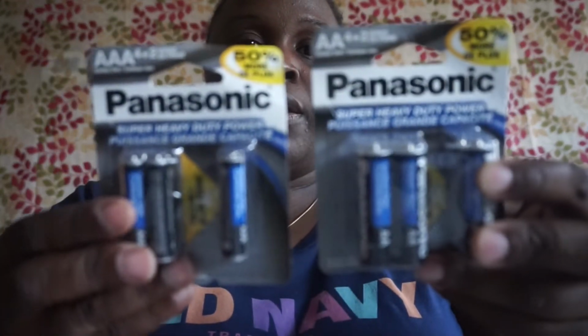I picked up 2 packs of batteries. So I have 1 AA and then 1 AAA. You guys can see that.